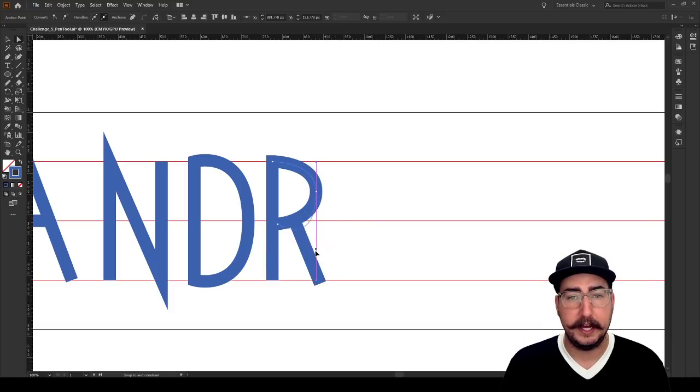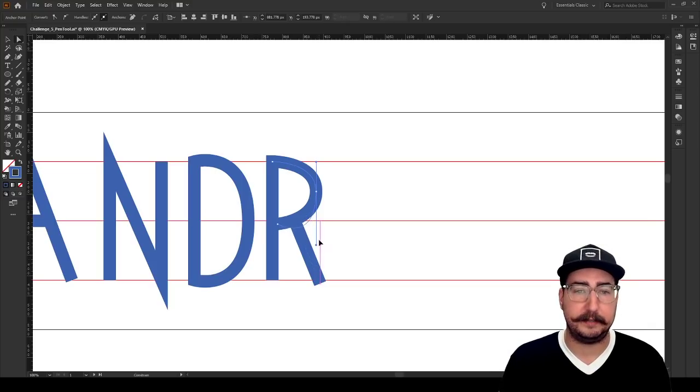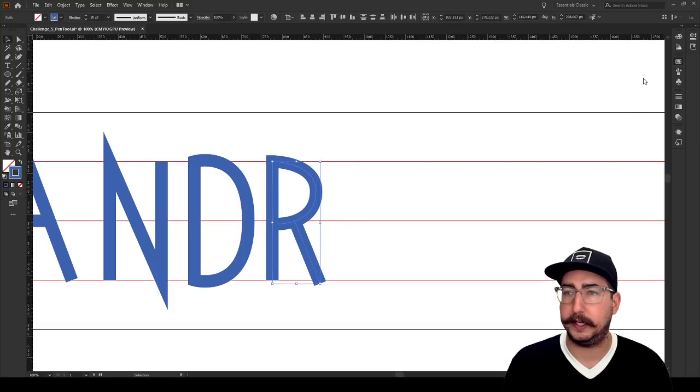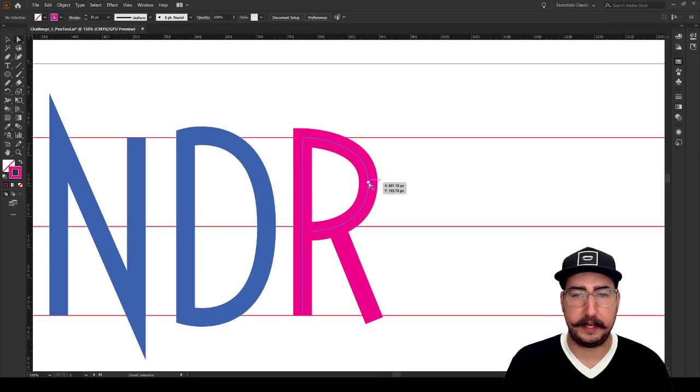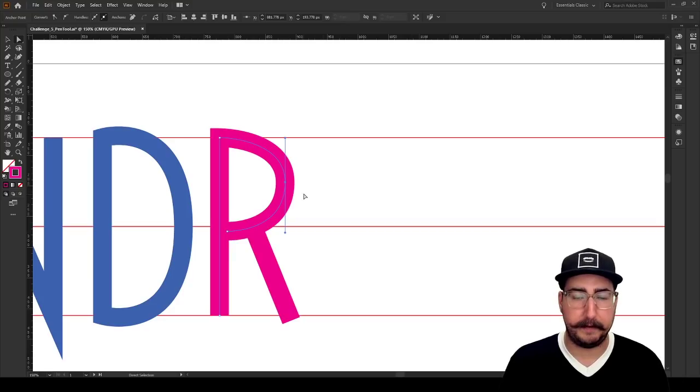Now if we hold Shift, again, it's going to do that perfectly, but it will keep that top one where it is because it's just moving the bottom shape on that axis. I'm actually going to put this in a different color stroke so you guys can see a little bit better. There you go. Hopefully you can see the blue line a little better. So we're going to select this point again.